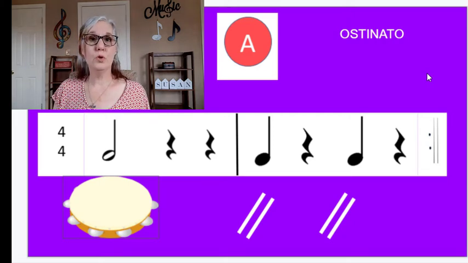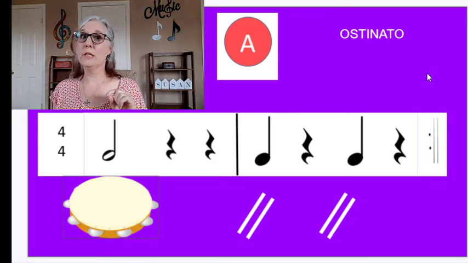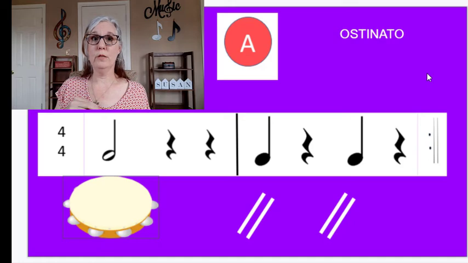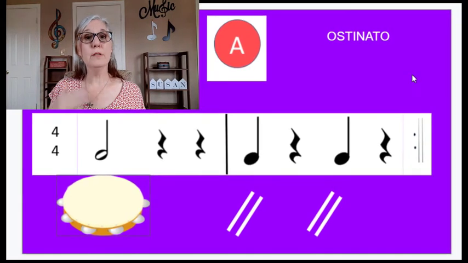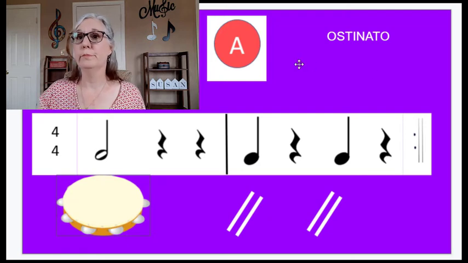I will use two instruments on the same rhythm pattern in the same section for second grade and higher. That way they get that sense of having to listen to each other and knowing when they have to come in and when they have to wait for the other instrument to play. If this was a kindergarten or first grade class, I would have one of those instruments play that entire pattern.